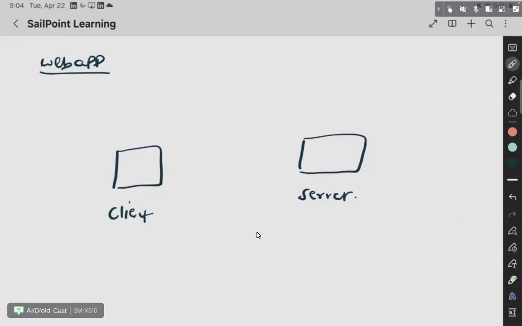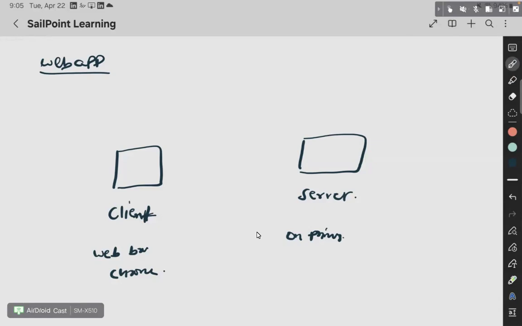So to understand a web application, client means basically our web browser, like Chrome. A server can be anything. It can be an on-premises server; you can set up a server in your home, on your laptop. Or big applications like Netflix or Amazon host their servers on the cloud, in AWS, Azure or Google. They place their servers with third parties who manage everything.